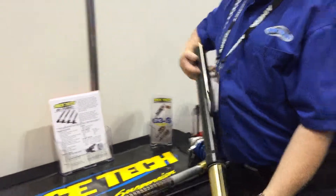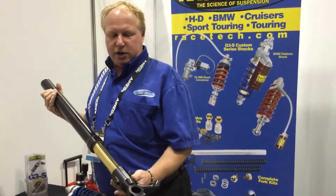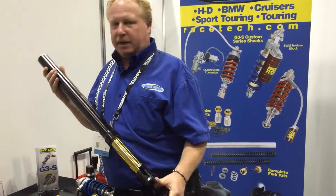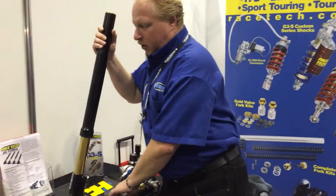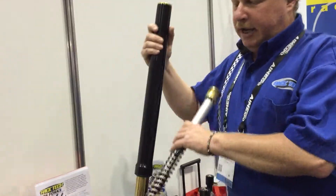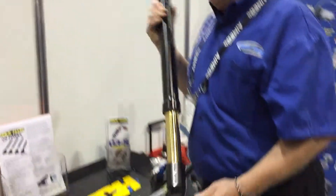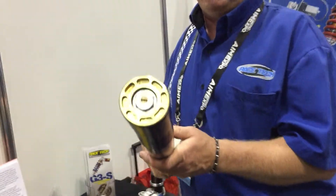We're glad to be here, and we are debuting the new Racetech G6 Series Custom Forks. I've been working on this product for a couple of years. Paul Fee designed it at the behest of Custom and Cafe Bike Builders, and this is a completely American-made fork with full Racetech setup. The forks are equipped with our GTR 25mm cartridges, and each set is built individually to suit rider needs, bike application, and so on. They are compression and rebound damping adjustable, spring preload adjustable.